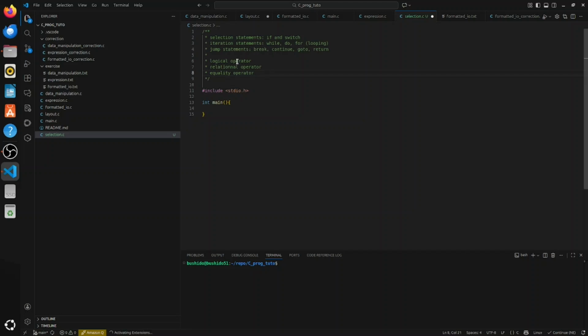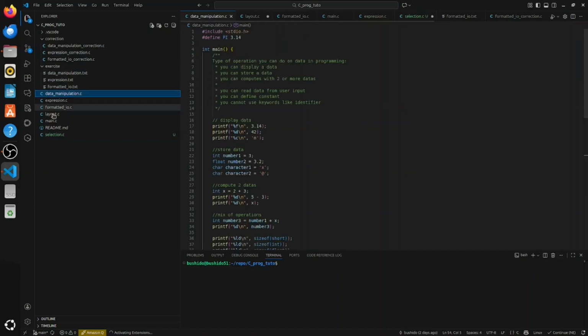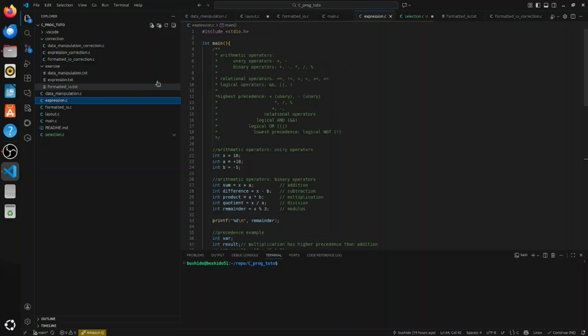With the logical expression and logical operator, I have already talked about it, I think, in data manipulation, no, expression. We have relational and logical operators. The precedence of those operators is unary operators first, then binary operators, then relational operators, then logical operators.